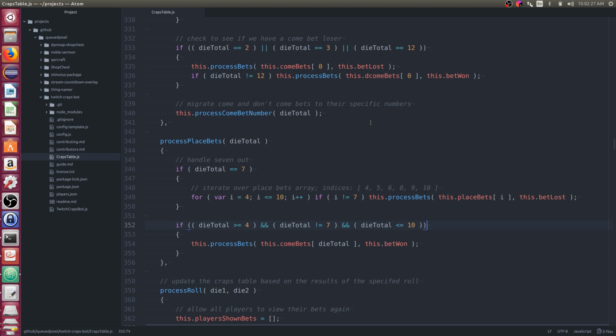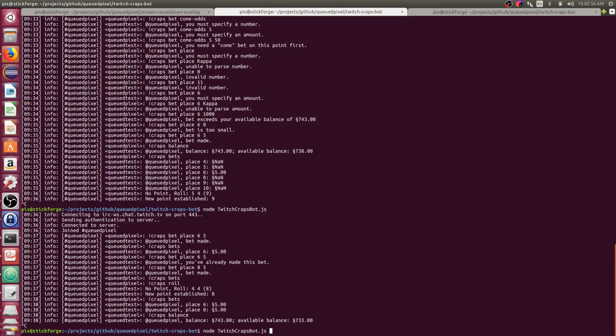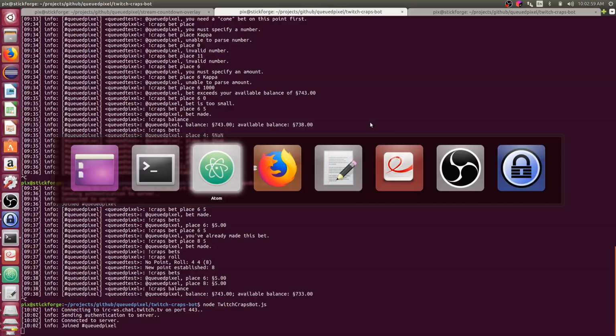If we roll 4, 5, 6, 8, 9, 10, we win for that roll. So let's see if that much works. We'll try one loser, then we'll try a winner for all of the different bets and all the different numbers. Let's give it a try. See if it runs. It runs. Excellent.